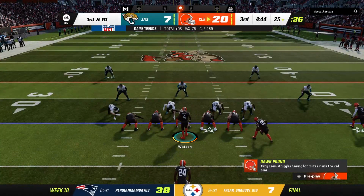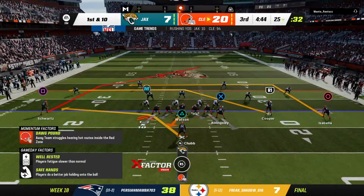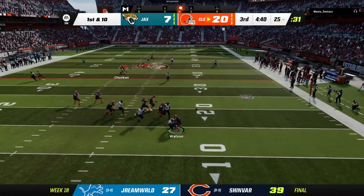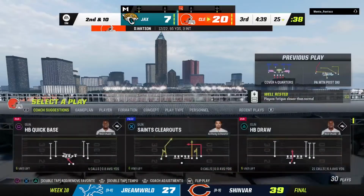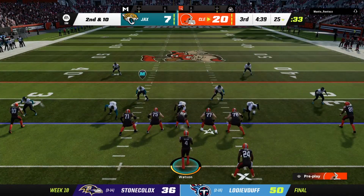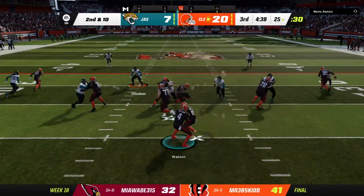The Browns drive is about to get started. Now remember, they were just out here a moment ago, throwing the pick six, so we'll see if they can take better care of the football this go-around. Yeah, and sometimes, partner, I think it's almost better that you just throw the pick six and you come right back out on the field. You're not over on the sidelines dwelling on it for very long. You're not hearing everyone say, hey, you'll get them next time. Hey, don't worry about it. All that stuff just goes right out the window. You're right back out on the field with a chance to atone.